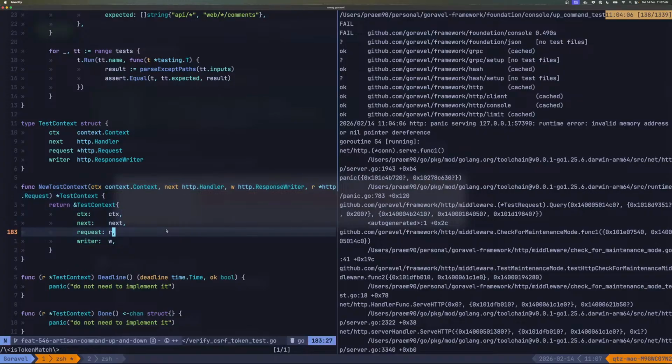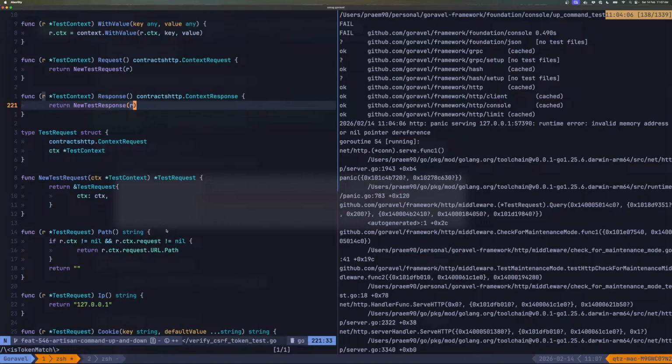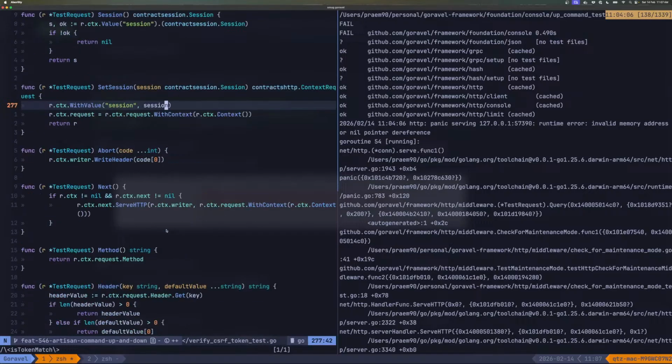New context request. I think we can make use of this.